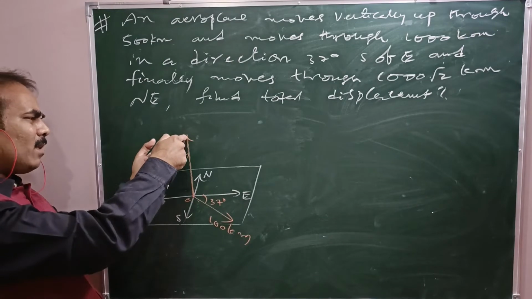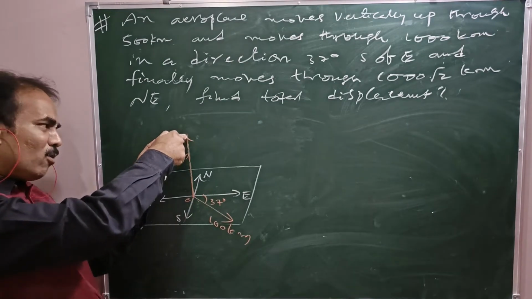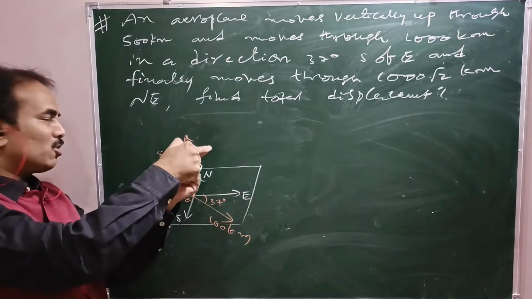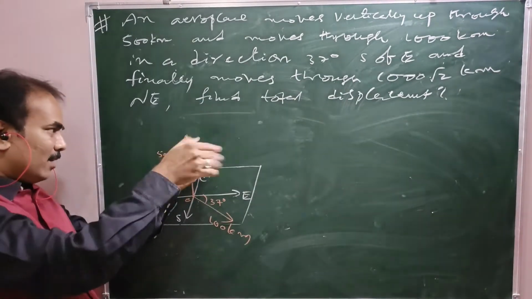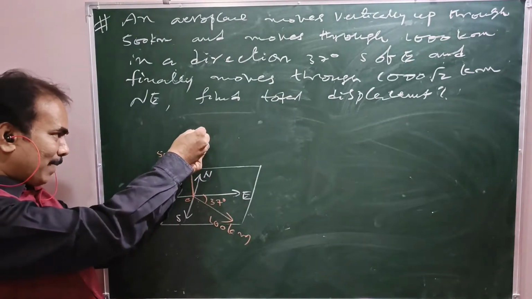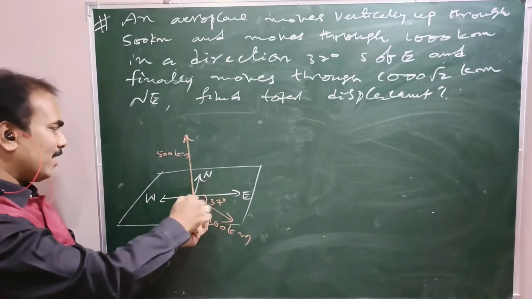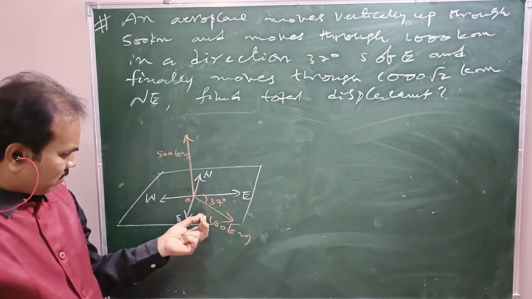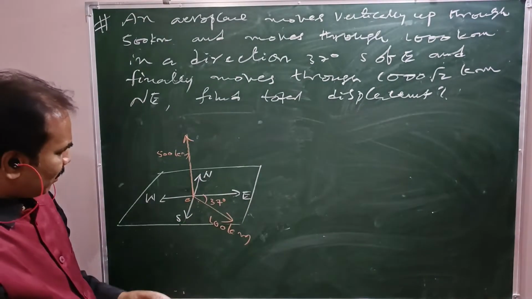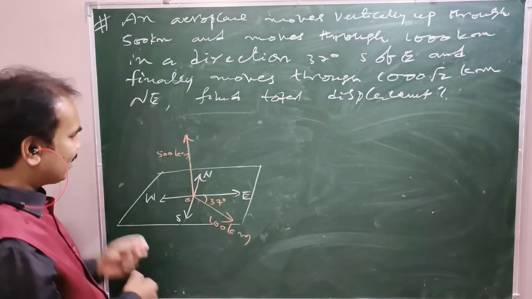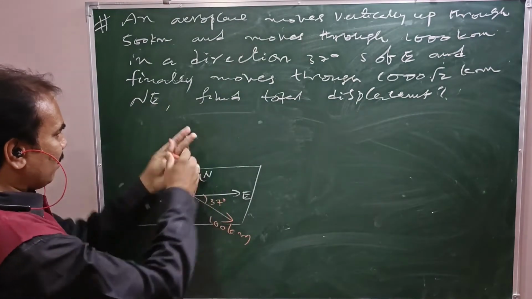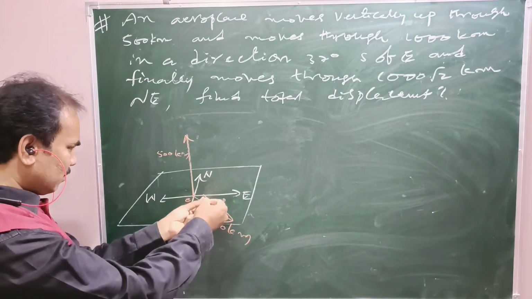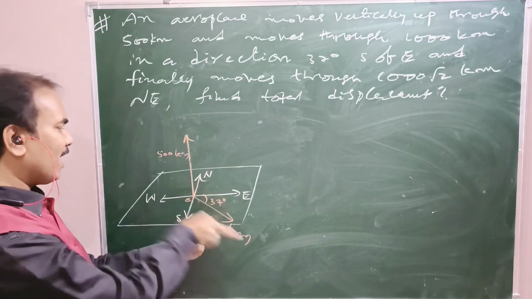In which direction does it move? In the fourth quadrant, that is, south of east, like that. I am shifting that individual displacement vector parallel to itself and joining it somewhere here in the fourth quadrant. Nothing is a mistake by doing it like that. Simply I am shifting that displacement vector from top to bottom and joining it somewhere here, right?